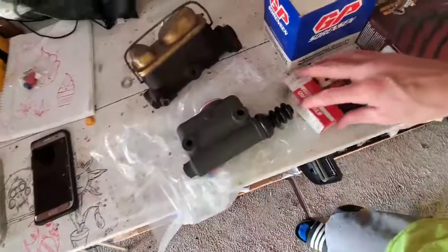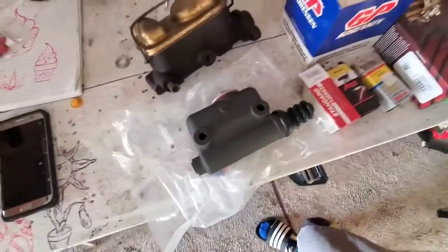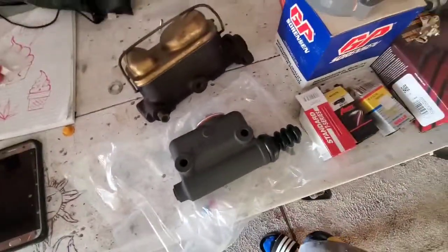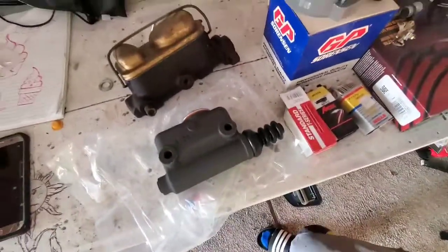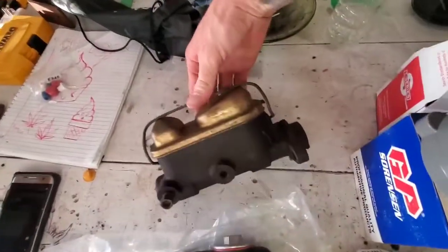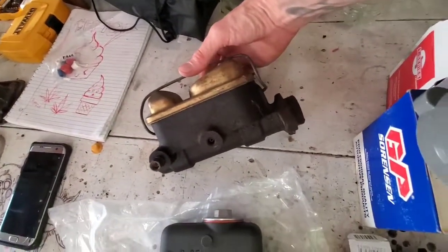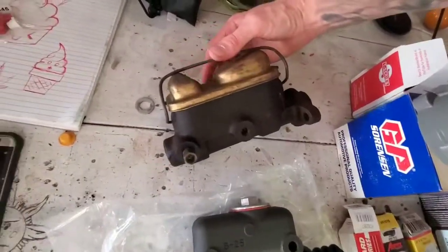All right, so first things first, went to check the brakes, found out the brake master cylinder was trash. This is an OEM replacement for a '57 Willys Jeep. Unfortunately, that's not what's in it. I didn't notice that. What this is, is either a universal or it is likely the master cylinder from the '74 Pinto donor car that the engine came out of. So I got one of these on the way.